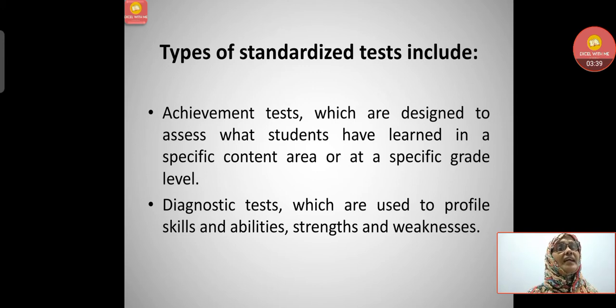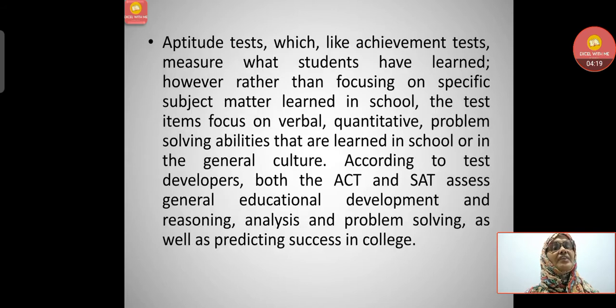Now let's understand the types of standardized tests. They include achievement tests, which are designed to assess what students have learned in a specific content area or at a specific grade level. That is, when in the classroom exams are conducted, one assessment to the other assessment, they understand the grade levels. Then diagnostic tests, which are used to profile skills and abilities, strengths and weaknesses, to understand the abilities of the children and their weaknesses and their strengths to plan their teaching learning strategies.